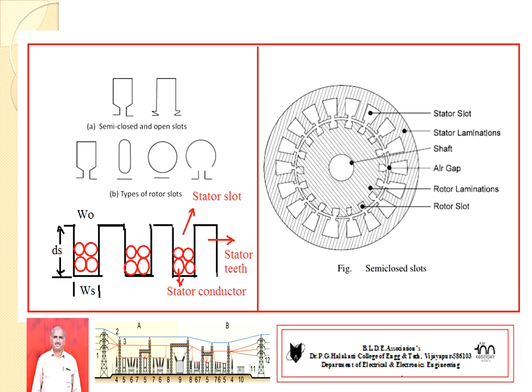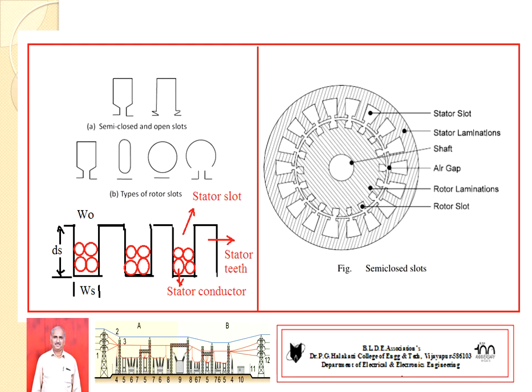Open type of slots means the width of the slot must be the same at the opening and at the bottom. You can observe the diagram. The width of the slot must be the same at any height of the slot. That is, the opening W0 equals Ws from the diagram, where W0 is the width of slot at opening, Ws is the width of slot, and Ds is the depth of slot.